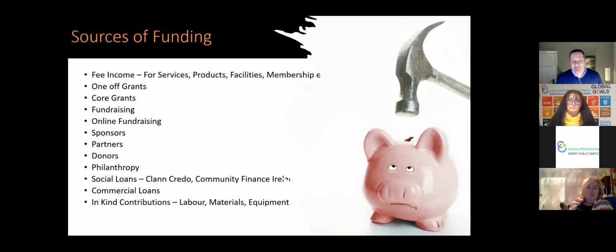You don't want that many partners because they won't want to get involved because it's kind of diluted. They want to get involved where there's not loads of other companies and corporate partners involved. Some partners don't want any publicity out of it. Most partners will want some sort of marketing return out of it.